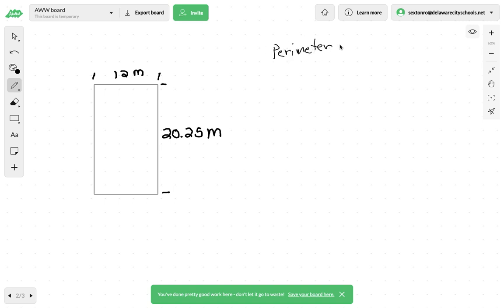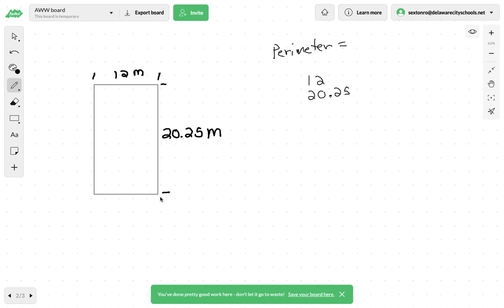Perimeter equals. Let's find a perimeter on this one. The perimeter is going to be, if I go across and down and over and back up again, what would that add up to? Perimeter, I'm always going to be adding. So across the top is going to be 12. And down the bottom is going to be 20.25. Now that's 20 holes. So I have to line it up under my holes. That's 12 holes and 20 holes. And this 0.25 goes out here in the tenth and hundredths place, right?